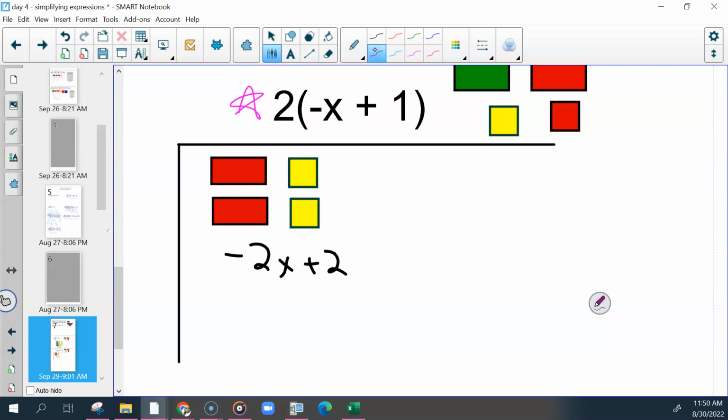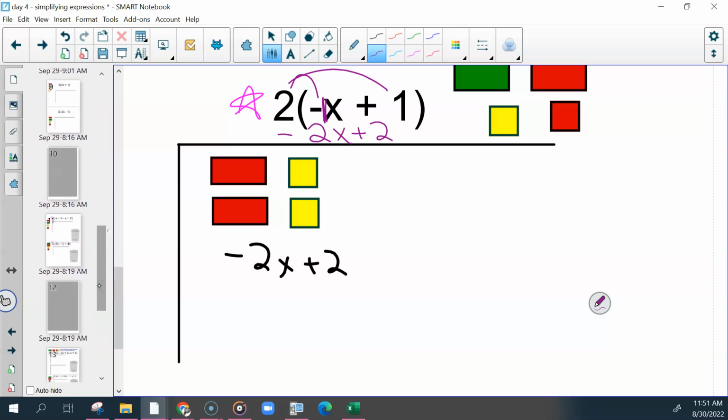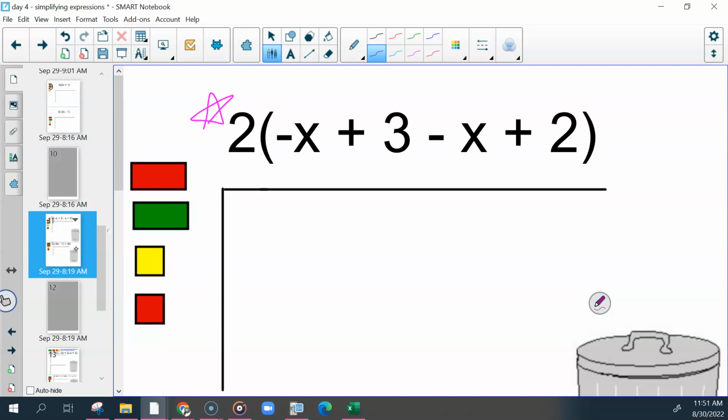If I were to do this algebraically, same thing as before, I'm taking that 2, I'm multiplying it to both of the numbers here. 2 times negative 1 would give us, we can say it out loud, negative 2, and we would put x behind it, and then 2 times 1 would give us that positive 2. Okay, so these are more of the easier ones that you'll probably see. And let's do some more complex ones. Skip a couple pages until you see this one. Maybe not a couple pages, maybe just 1 page.